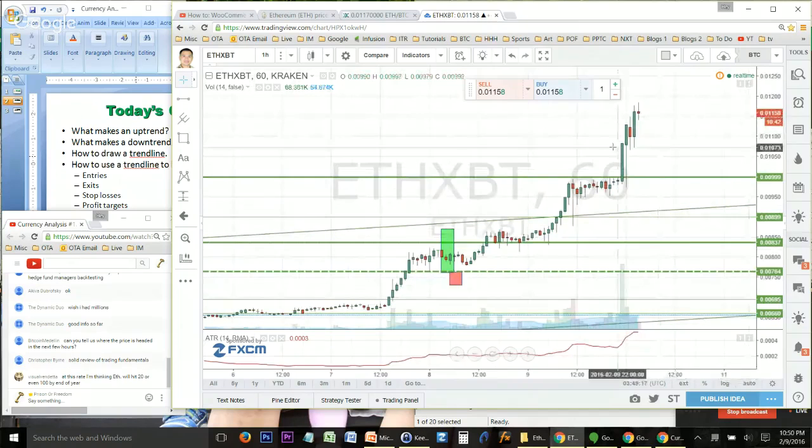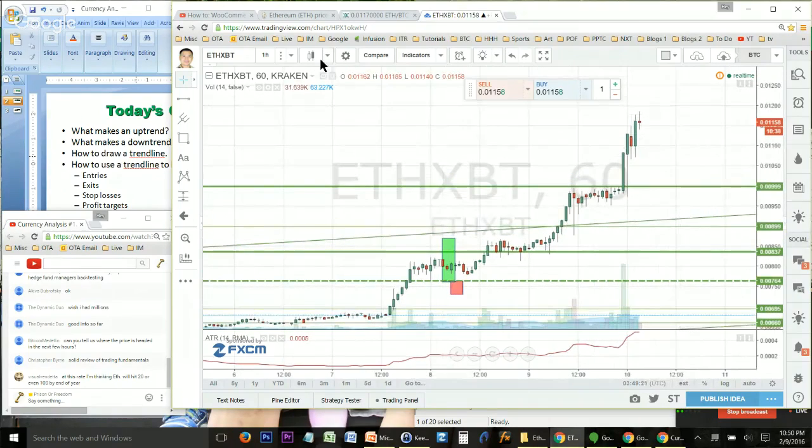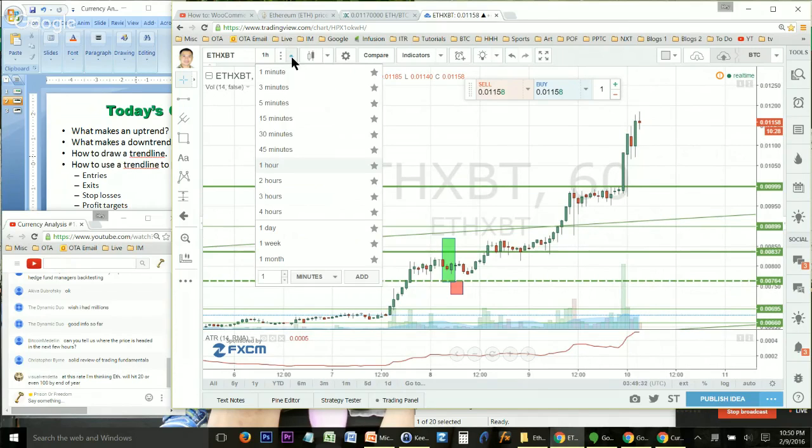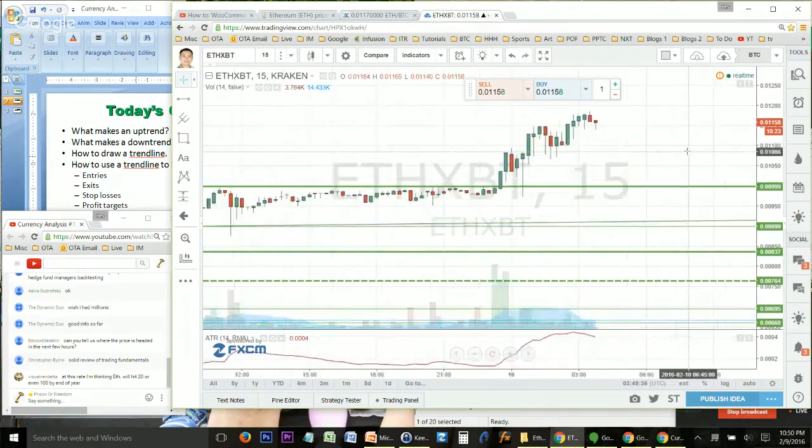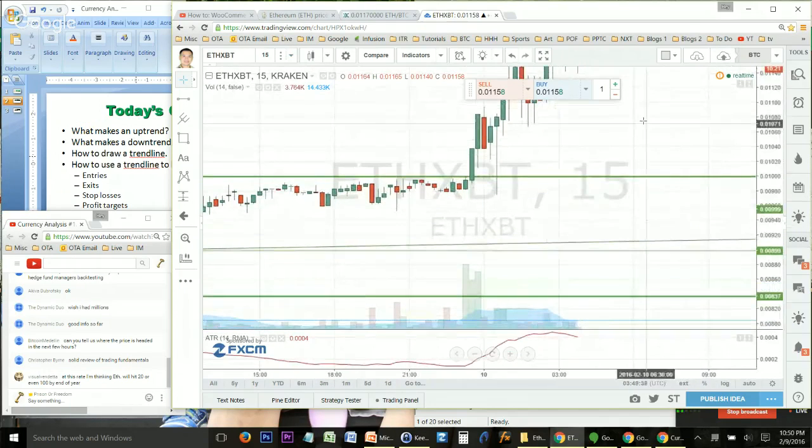Everybody wants to know what the price of Ethereum is going to do in the next few minutes or next few hours. Here's the problem, guys. This is a vertical price. It's not even really a trend because it's so vertical, which means it'll snap back at any moment. So when that happens, we've got to go to a lower time frame, so that when it goes to a lower time frame, we can see what's going on.